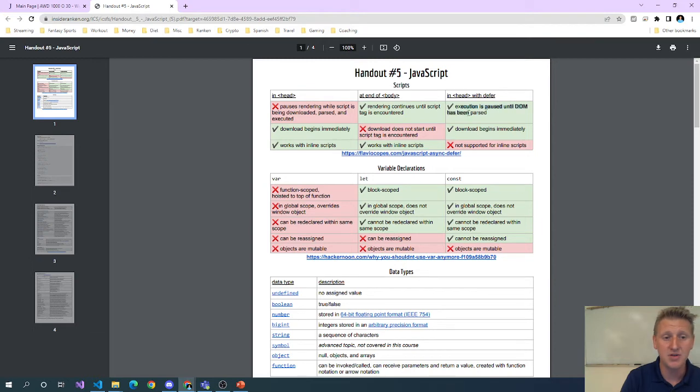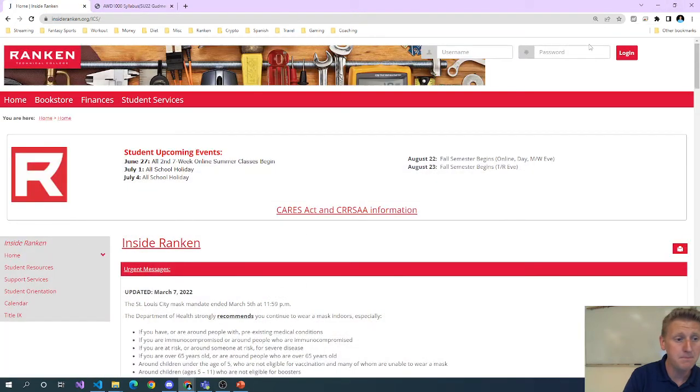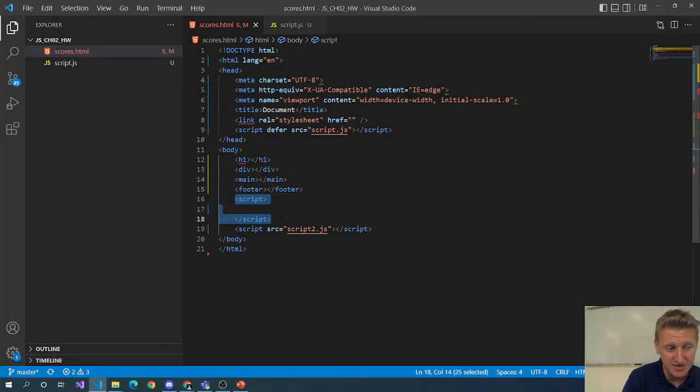And so this is the best solution as far as you're not going to have this scenario where the user is interacting with the page and it's not behaving appropriately. You're not going to have this scenario where the page is appearing to download slow, or appearing to load slow. It's going to start loading the page right away. It's going to download the JavaScript immediately, but it doesn't really support inline scripts, meaning it's not going to interact well with these embedded scripts. Or if you start writing JavaScript in line with HTML elements, which you occasionally see, it doesn't play so nicely.